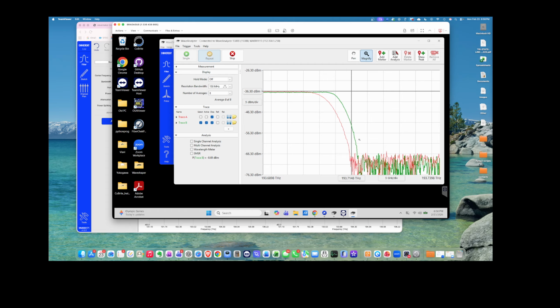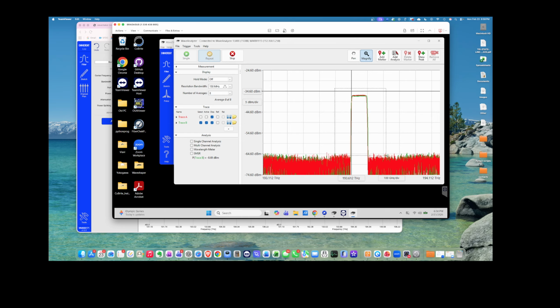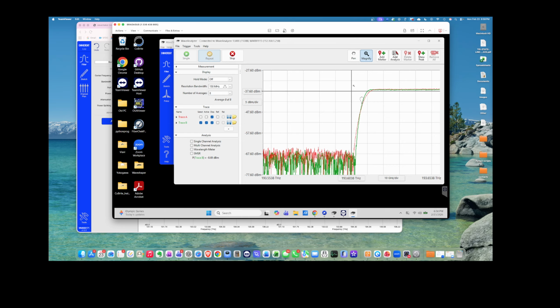Let's see if we can look at this. We should be able to look at both sides. Let's look at the other side as well. This is a little bit more, so you can definitely see the difference here. This is the rising edge, right? Look at how much sharper that is. All right, remember green is the Waveshaper Sharp, red is a standard Waveshaper.